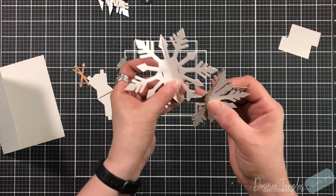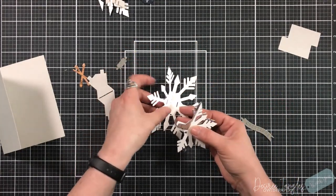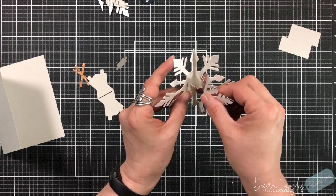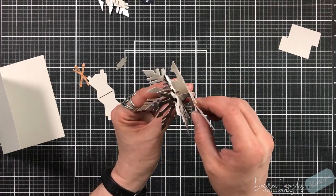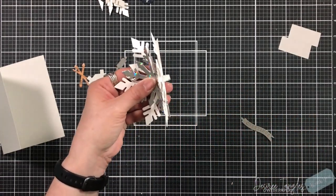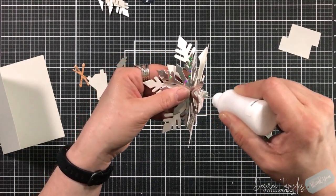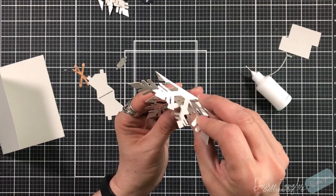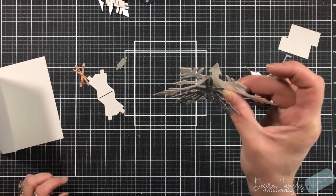And you're going to pick up your first snowflake, and you're going to take these long pieces here, these tabs, one down one side of your first tier snowflake. Just fold that first tier a little bit till you get to that second one, and you're going to push the other one in there as well. At this point, I'm going to grab my glue, and you can see there's a score line on that tab. I'm just going to put a little bit of glue just on that tab area, and I'm going to push the first snowflake out, and I'm just going to hold that.